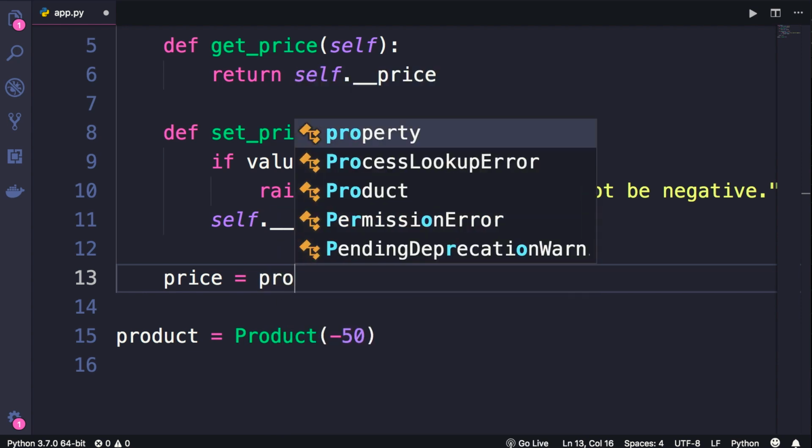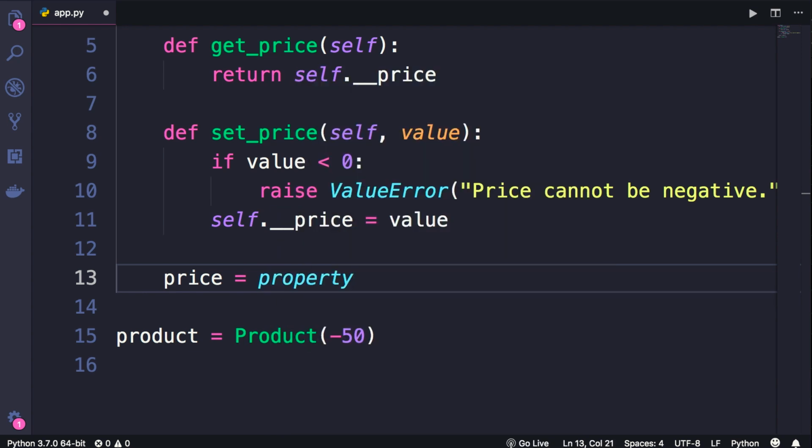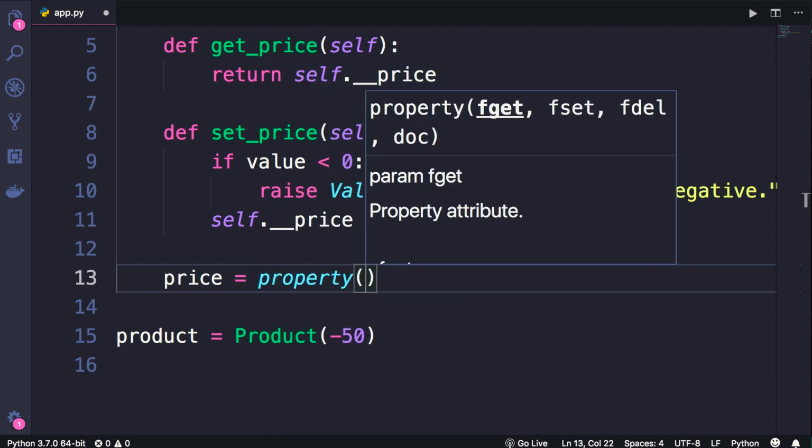Here we call the built-in property function. This function takes 4 parameters, and all these parameters are optional. The first parameter is a function for getting the value of an attribute. The second parameter is a function for setting the value of that attribute. The third parameter is a function for deleting that attribute. And the last parameter is for documentation.